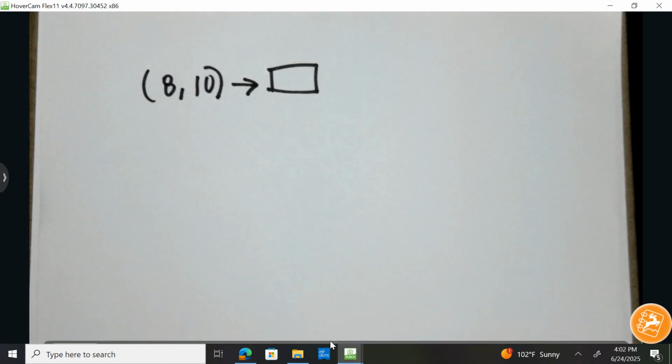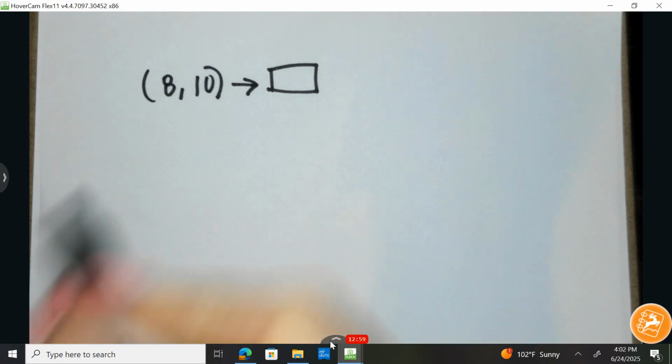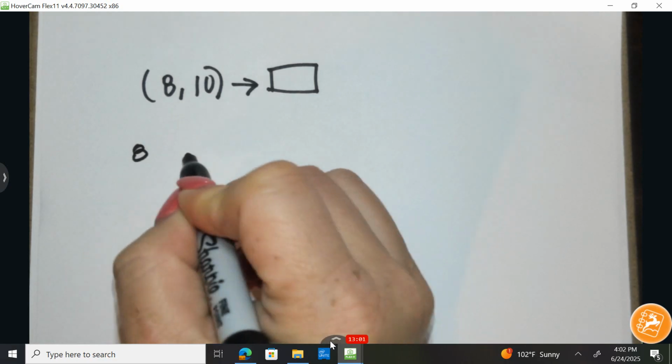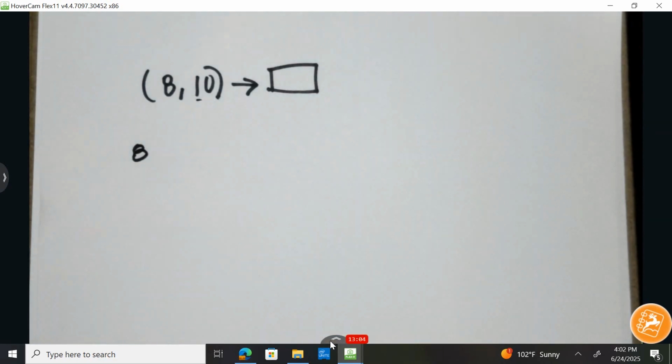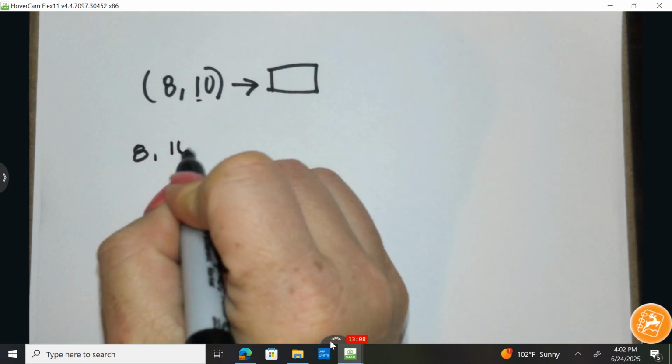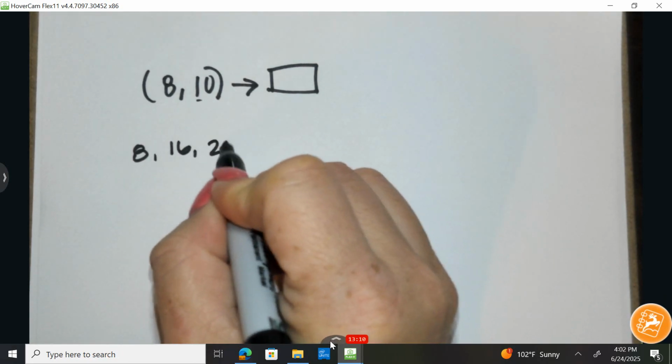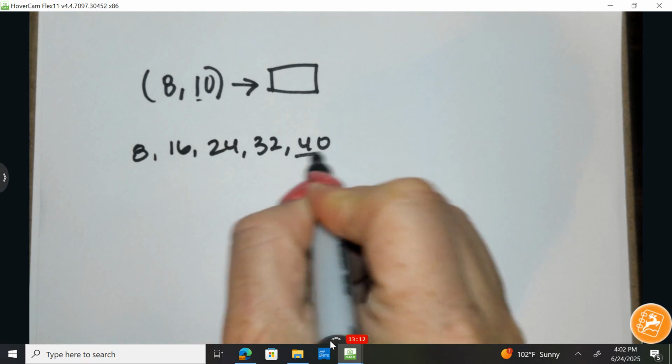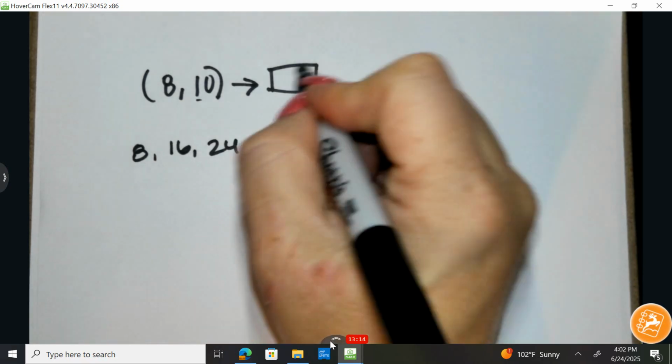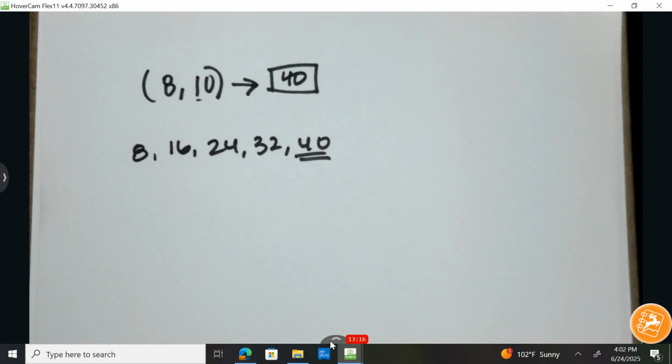In this last example, you're going to do the exact same thing as the previous example. It just looks different. Now they give you a pair of numbers, the value 8 and the value 10, and they want you to identify the LCM, the least common multiple. I'm going to start with 8s because I don't think I need to do the list of 10. I know 10, 20, 30, 40, and so on are the multiples of 10. So I have 8, 16, 24, 32, and 40. I know 40 is a multiple of 10. It is the least common multiple.